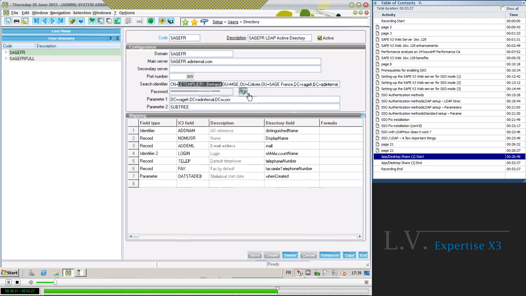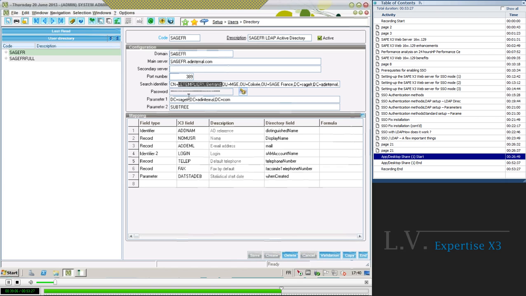In a normal implementation at the customer side, on the production system, this should be some kind of service account which has just the right to read the LDAP directory and whose password is a permanent one, because this search identifier and this password will be used by the X3 runtime engine at any time a user connects to query the LDAP.